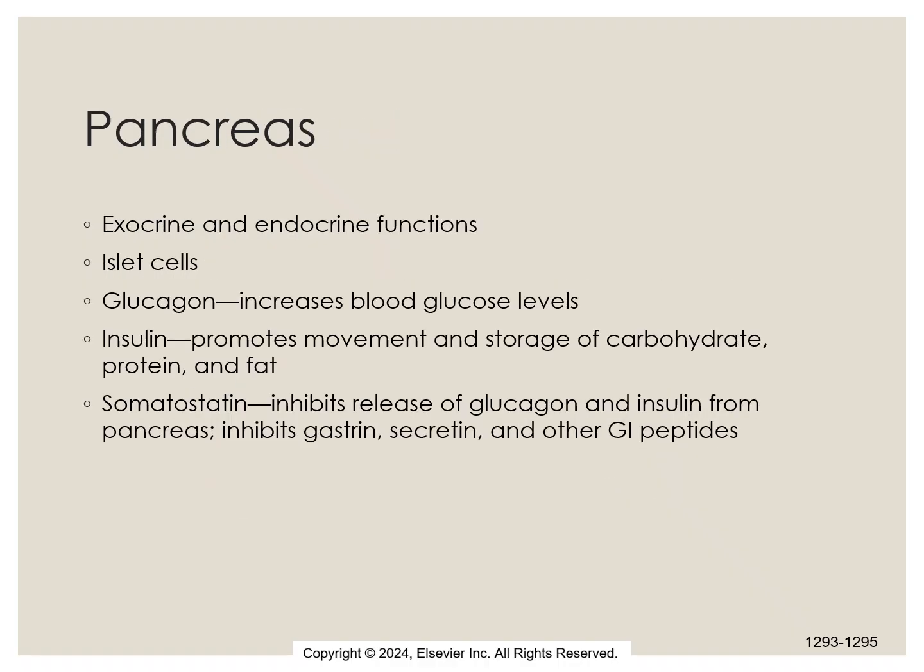Moving forward to the pancreas. So, if you have ever taken care of someone who has diabetes or you have diabetes, it's very likely that the pancreas here is going to be your culprit. So your pancreas has exocrine and endocrine functions. Those exocrine functions include the secretion of digestive enzymes. But we are focusing on the endocrine system right now, so let's focus on those endocrine functions. These functions are going to be made up of three cell types, the alpha, the beta, and the delta.